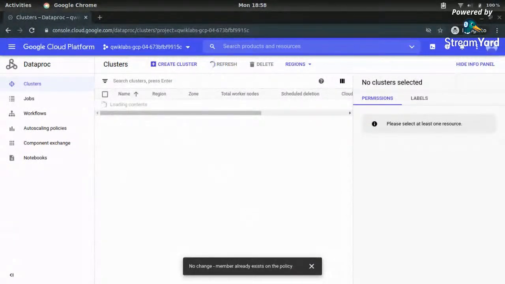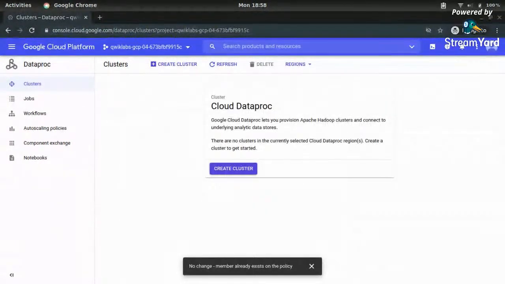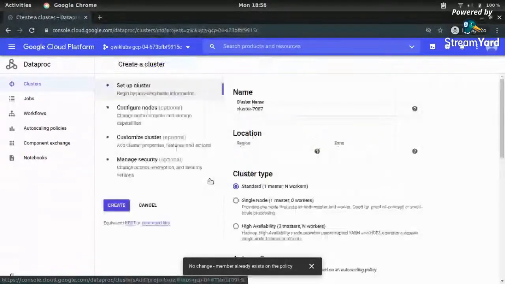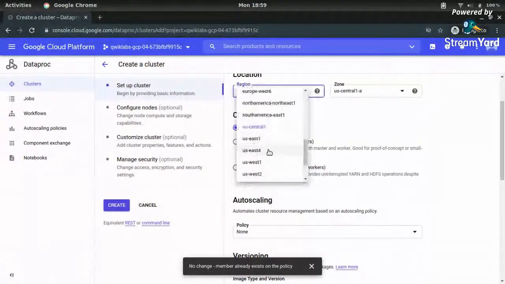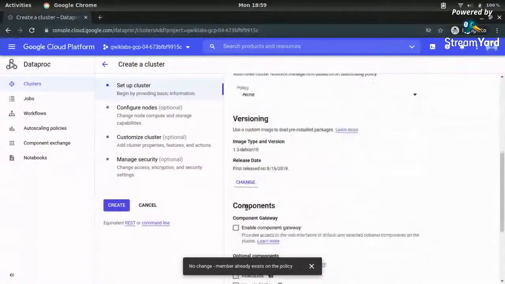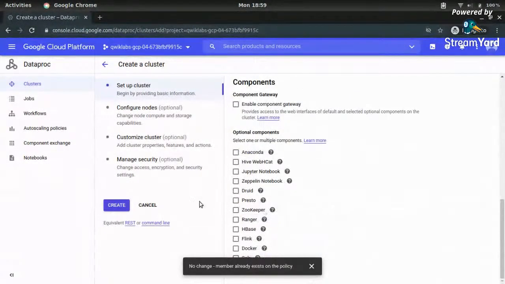We will have to create a new cluster here. Let's just initialize it with the parameters specified in Quick Labs. Region, yeah, all this is fine. Region should be set to global. And you can create the cluster.